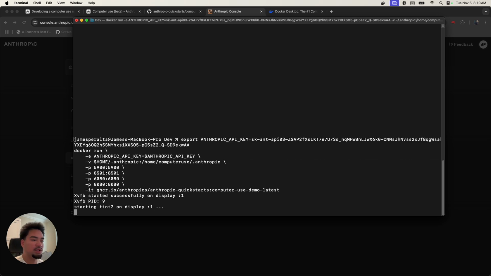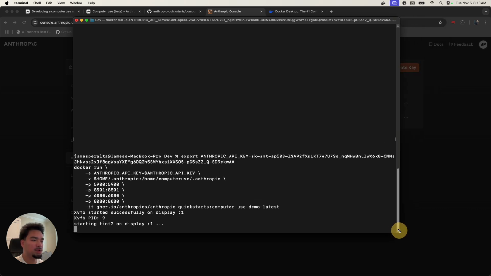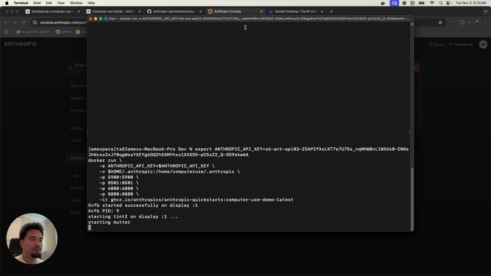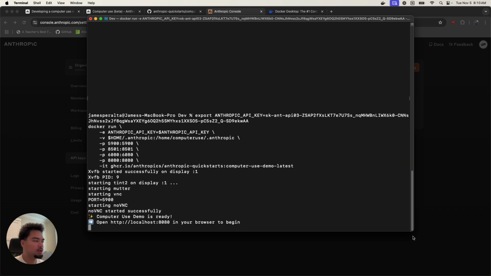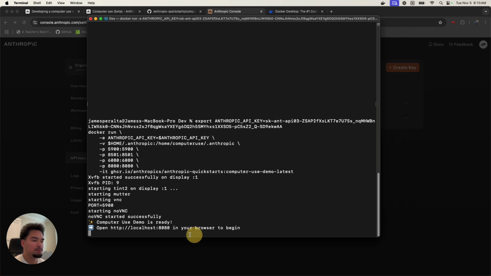Now you click enter. It should spin up the virtual machine, and we can begin to interact with it. We can begin watching this computer model actually control a computer. I'm going to get it to Google search me election results. So cool, now it's running on the local machine.